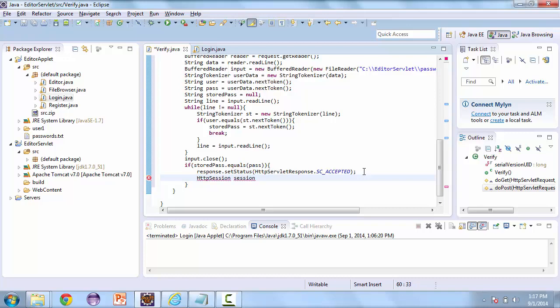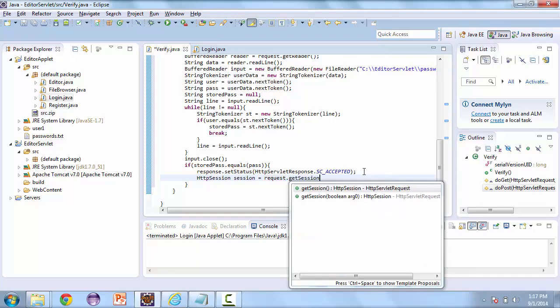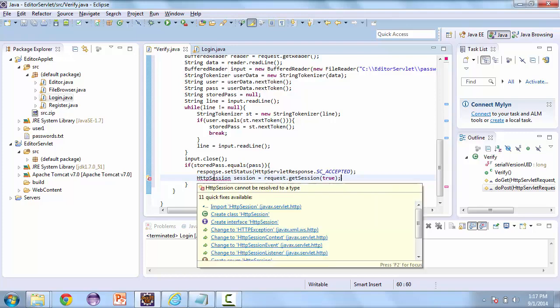We'll call this session is equal to request.getSession. And we'll pass it true. And so this will allow us to pass information on to the other servlets. And by passing the Boolean value of true, if there isn't one, this will create one.